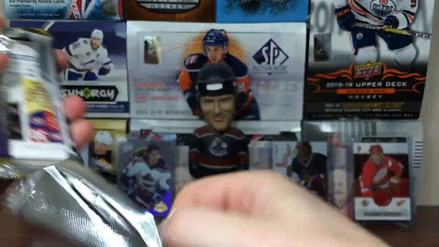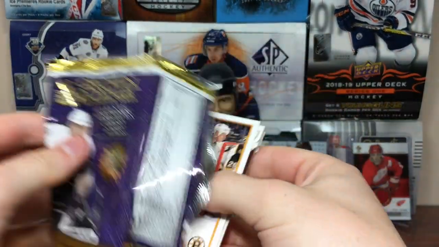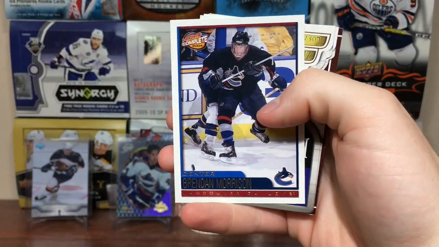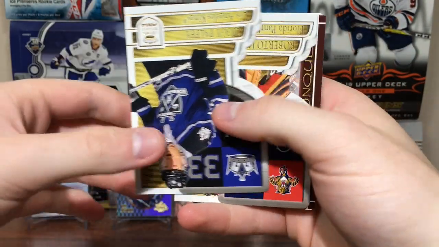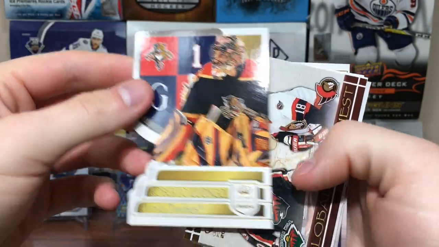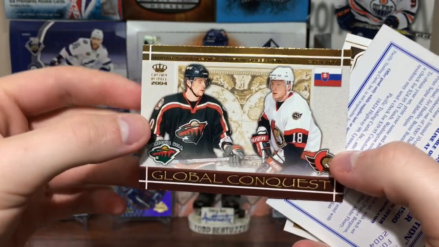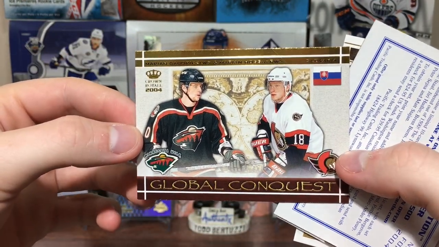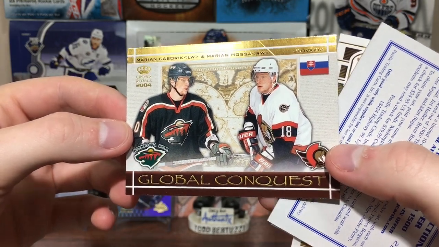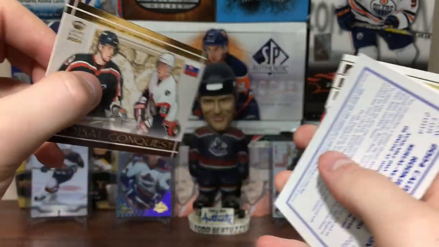Next pack up, Crown Royale. Got Dan McGillis, complete. Brandon Morrison, complete. Ziggy Palffy, Roberto Luongo. Ooh, what's this? Got some Slovaks, Global Conquest, Marian Gaborik, Marian Hossa. That's interesting. I like that.